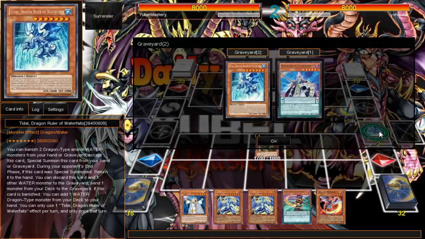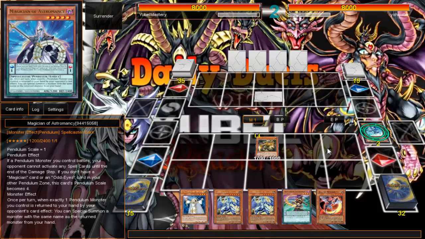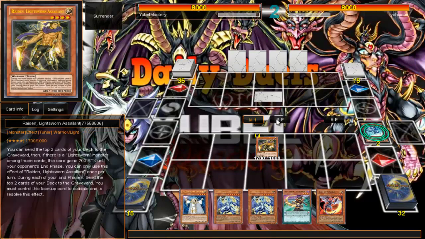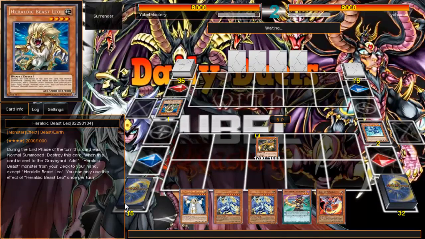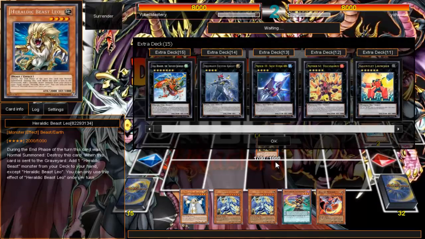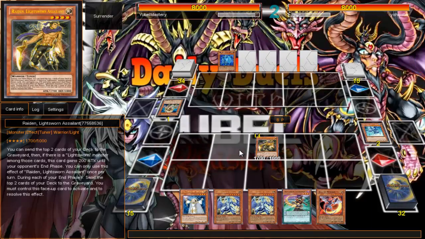I milled an E-Dragon, and then the Astromancy, I wanted you! The struggle is real. I wanted that. So I did fix around the deck. Oh, we're going against Heraldics. Alright. I did fix around the extra deck. I actually changed it. I actually took out that magician guy.